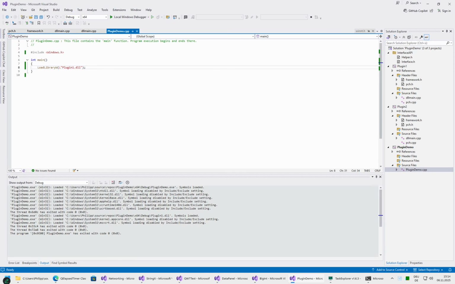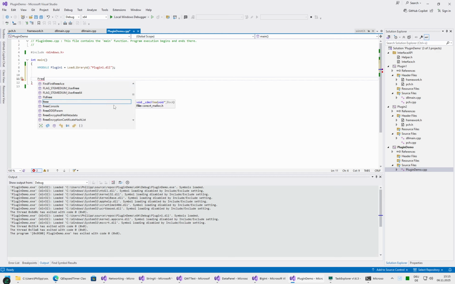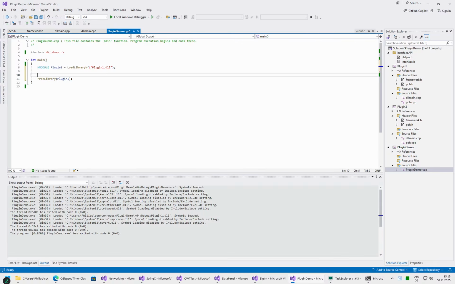But of course we want to call a function, so first of all we will need to save a reference to this loaded library. Let's call it plugin 1. And once we have this, we could purposefully unload it, so let's do that at the end. That was FreeLibrary. The library gets automatically, of course, unloaded when the program terminates, but if we are using plugins, then we usually would want the ability to load and unload them at runtime. So this is what this FreeLibrary would be used for.